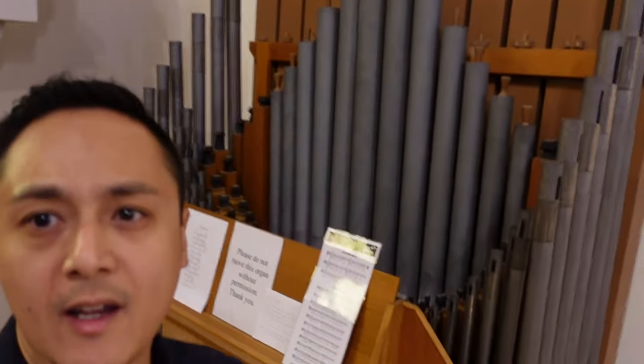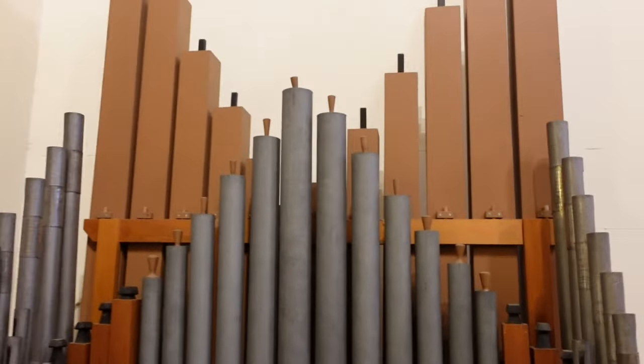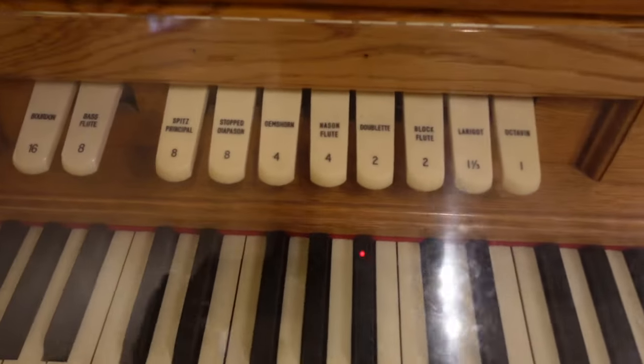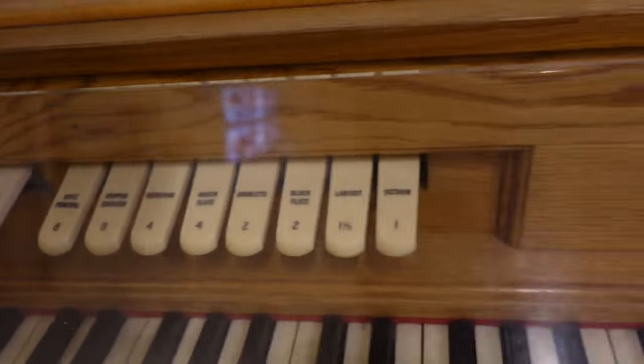There's also a little choir organ, let's call it that. I call it the box of whistles. It's two ranks, and here's the disposition. Look at that. So you can get quite a bit from this little organ. It has pedals as well. And you can control only the diapason rank from the main organ here.